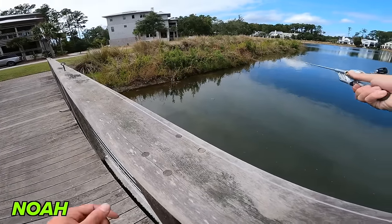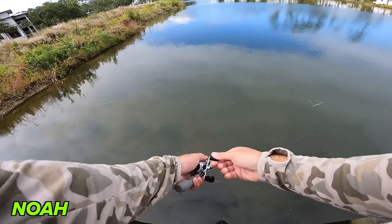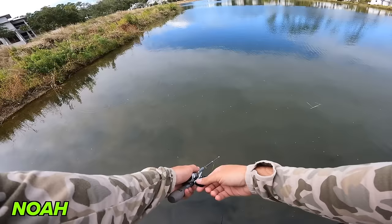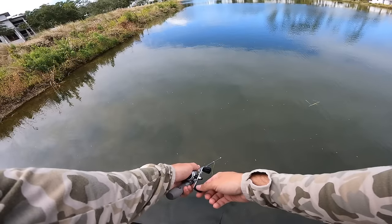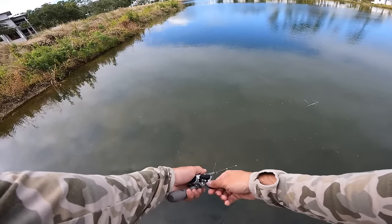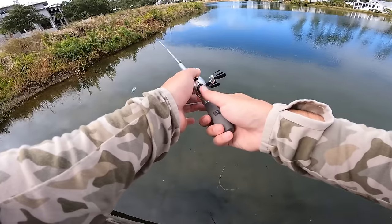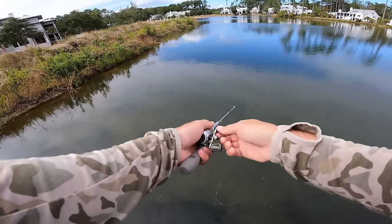Oh my gosh. There's a huge carp, man. Oh, this bass is about to eat me. He's about to eat. Oh, he kissed it. Oh, he's coming back. I'm just letting it fall. Give it a little twitch. Is he getting interested? Come on, baby. They're playing smart, man. I don't need them to be smart right now. I just want them to eat.